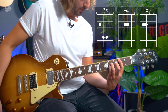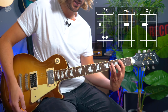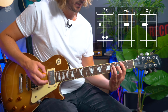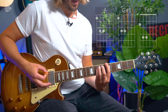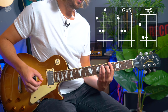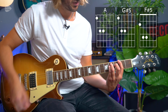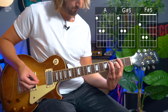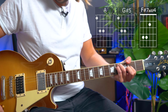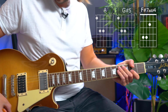Pre-chorus, B, A, E, B. True AC/DC fashion. A5 power chord at the 5th fret of string 3. G sharp fret 4. 2nd fret, this is F sharp. You could do something clever like this, which is what Dan does a lot. Having open strings, that kind of thing.